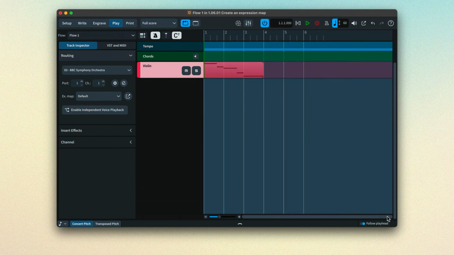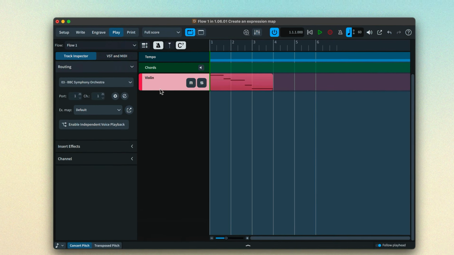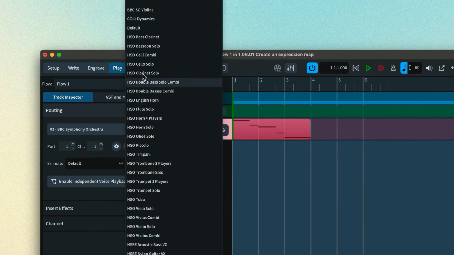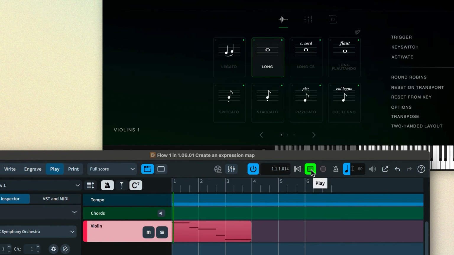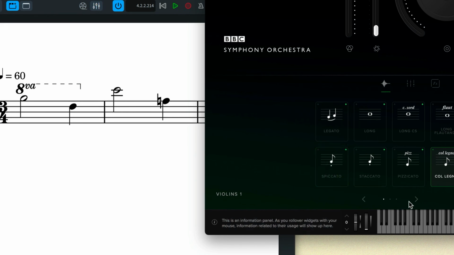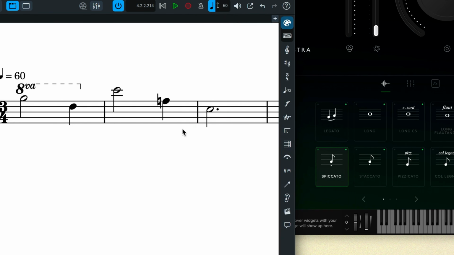Press OK to confirm your changes, and with the violin track still selected, set the expression map to our new BBC SO violins. Now, when we press play, the long technique is selected in the VST instrument. Even if we manually choose a different technique, when you press play in Dorico or select any note on the violin staff, it immediately switches back to long.